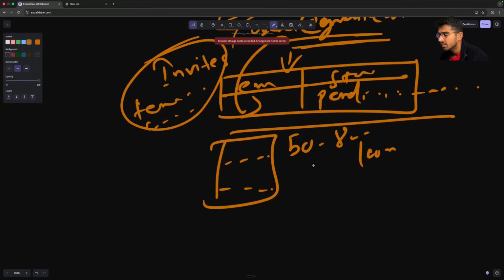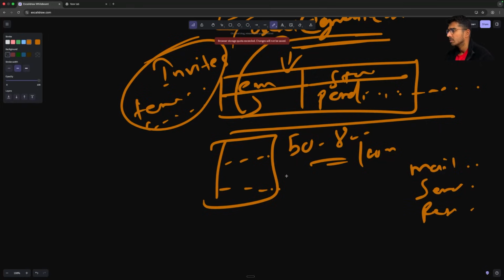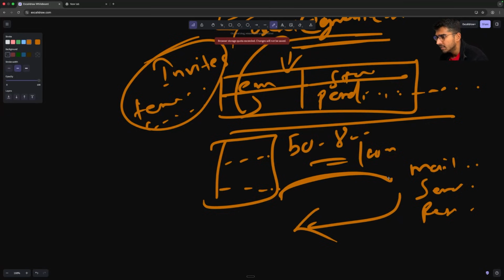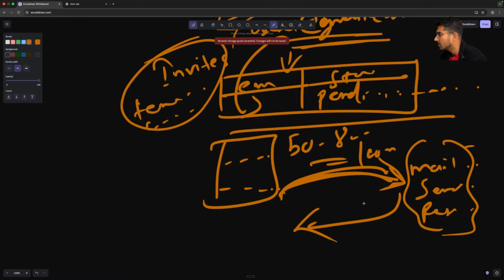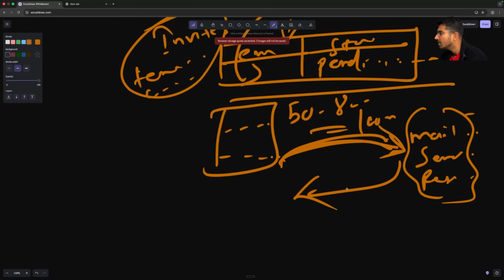And after doing all this, we have to send an email. Now to send an email, we usually make an API call to an external email provider, something like MailChimp or SendGrid or Resend, whatever email provider that you're using. They all pretty much do the same thing. They take the email, they take either a template ID or a ready-made HTML template, and you make an API call and they send a successful response back. But since we do not have any control or idea about where this mail server is and what their infrastructure consists of, we can assume that this external API call usually takes somewhere around 200 to 300 milliseconds.